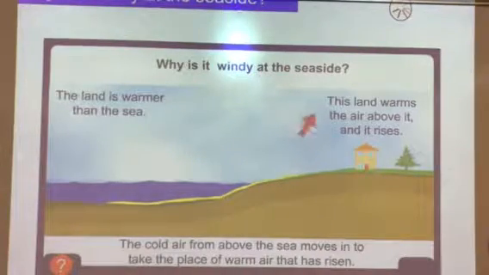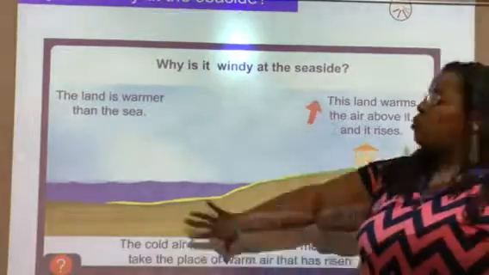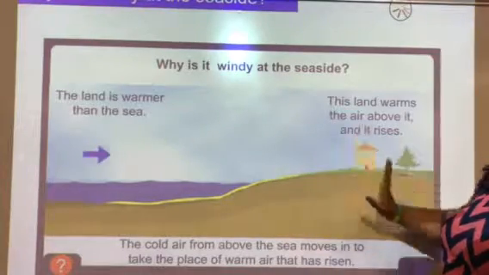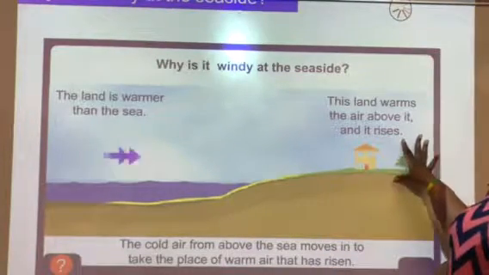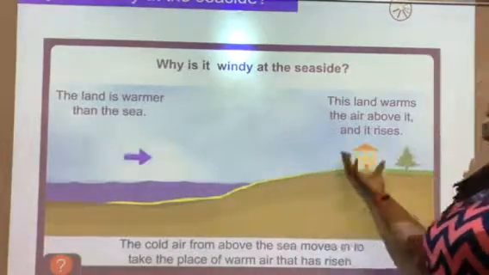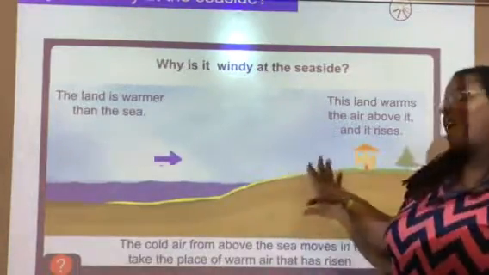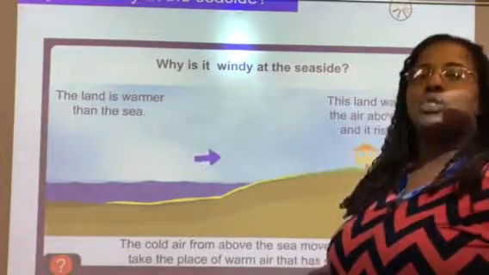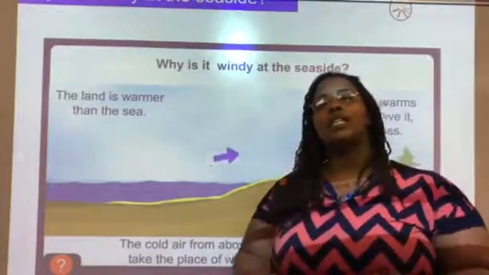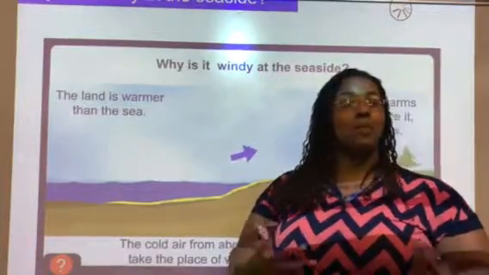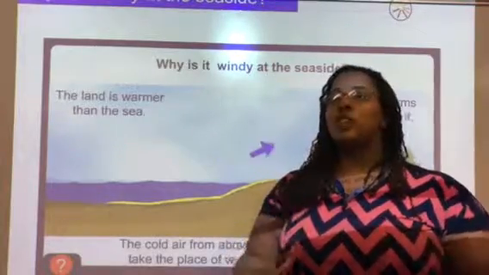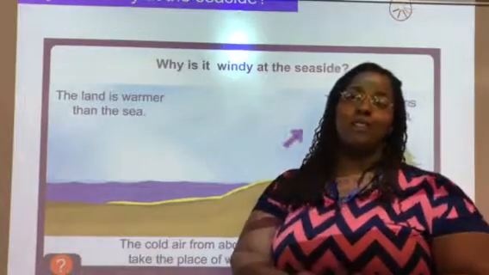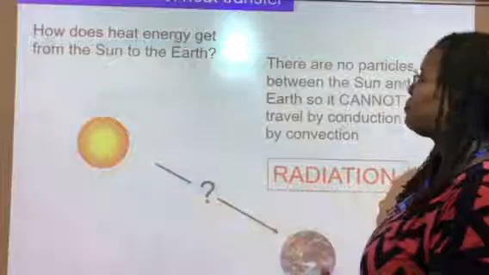Why is it windy at the seaside? And this is another one. Land is warmer than the sea. So I have my arrow that goes from being blue to being red. The land is going to warm the air above it as it rises. And this is why we tend to get that little windy breeze. So you may have to wear a light jacket if you're on the coast. The further inland you go, you would definitely want to strip that. If you also think about it, in many cities, you're going to have fewer trees, more buildings, and more concrete. And we're going to learn that certain materials also have the ability to hold more heat. And concrete is one of those as well.